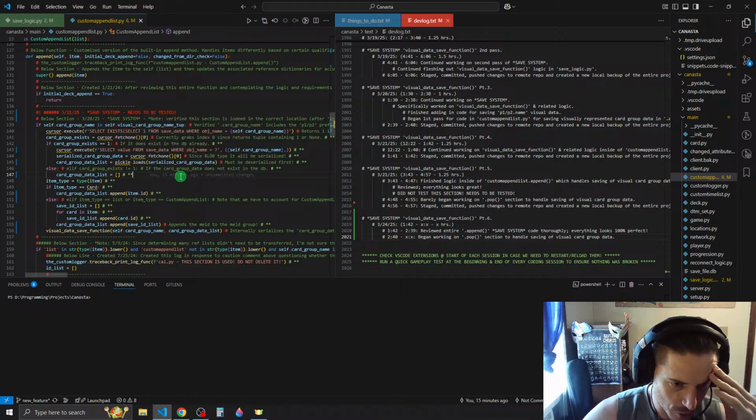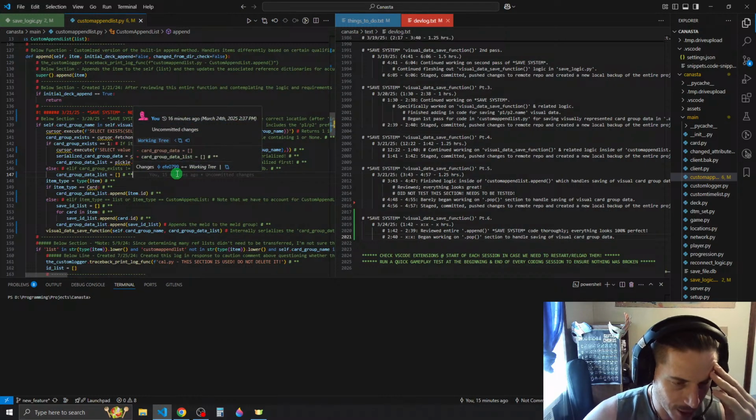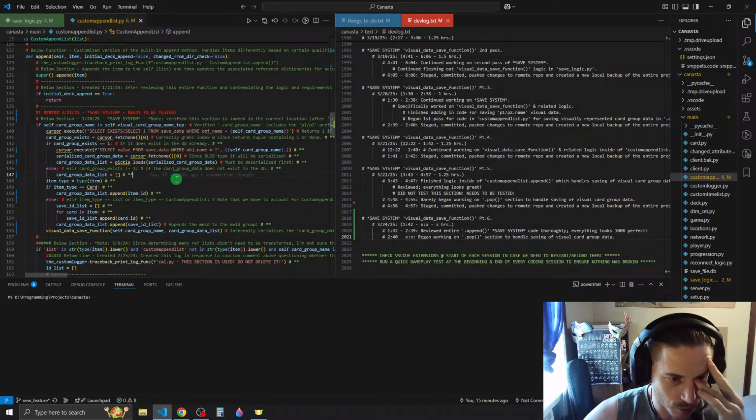Yeah, if append, pop, or clear always result in the data being saved to the database, no matter what, well, that means that append, pop, or clear hasn't been called yet.